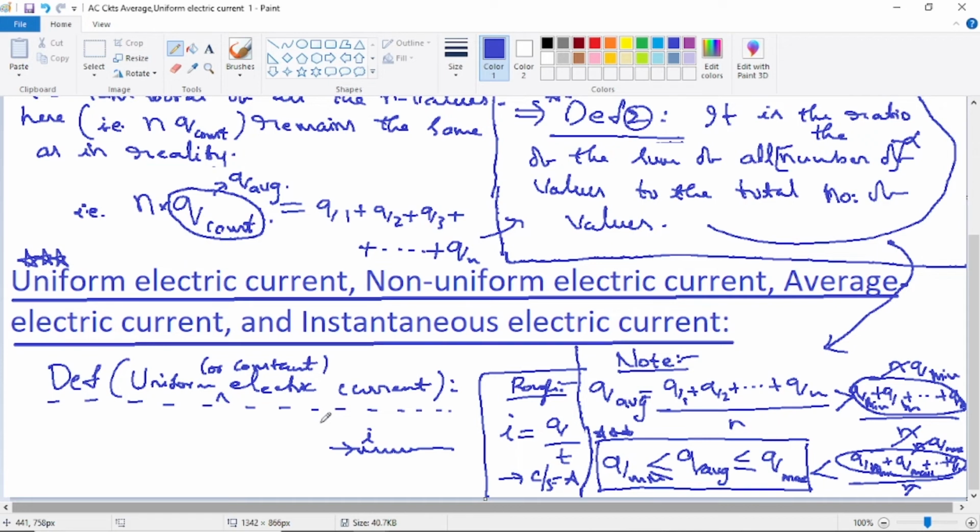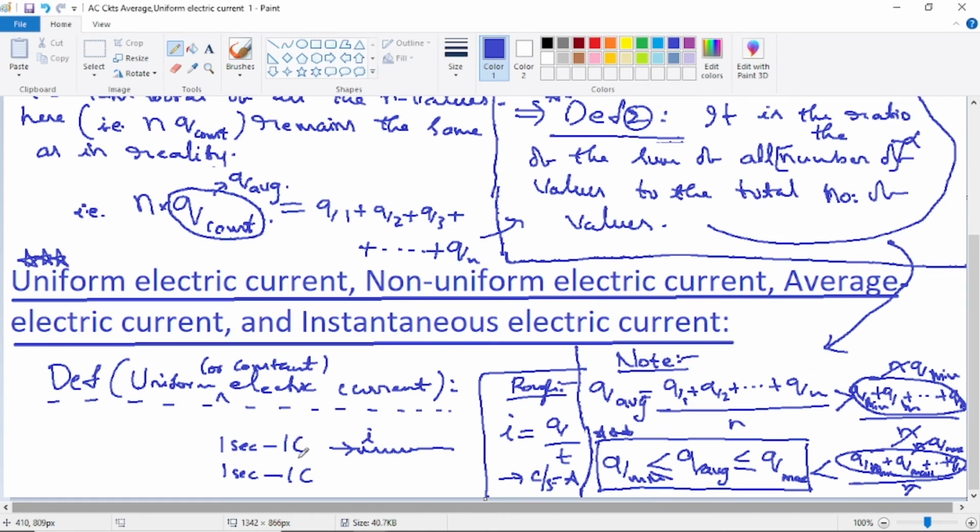It's slightly extended. So just observe here: in equal time intervals, say I'm taking exactly a 1 second time interval, then the next 1 second. In equal time intervals, the same amount of charge will be flowing. In the first 1 second, exactly 1 coulomb of charge has flown. Next 1 second, again 1 coulomb. Like that, next 1 second, again 1 coulomb of charge flows. So in equal time intervals, equal amounts of charges are flowing. Then it is called uniform electric current.